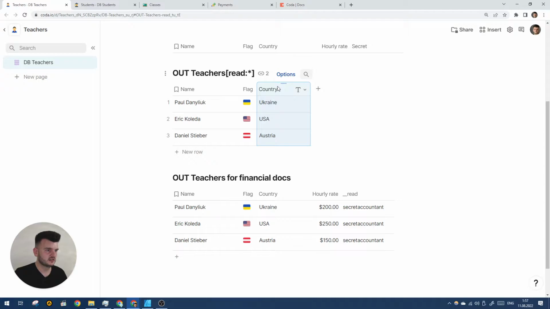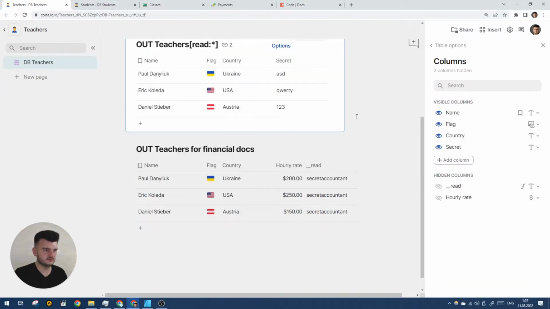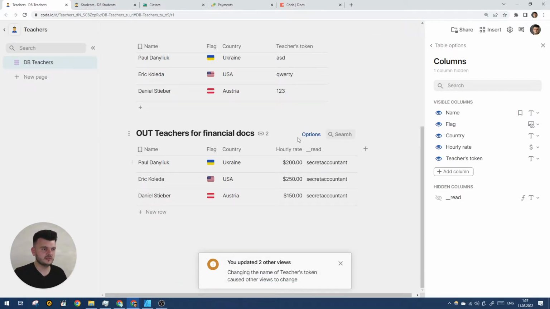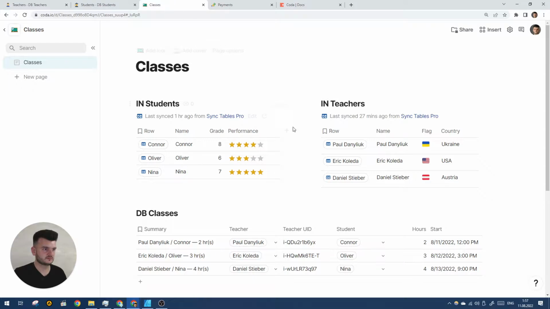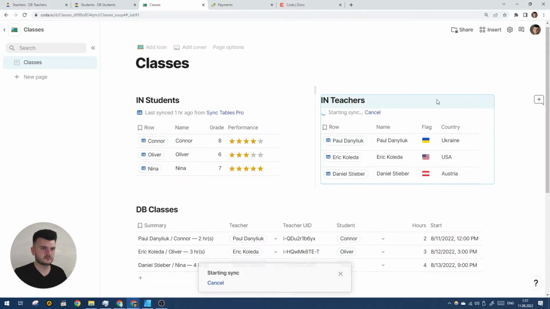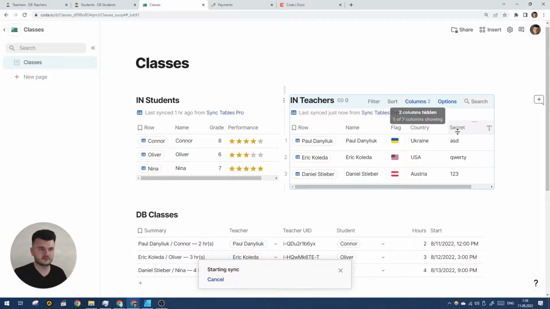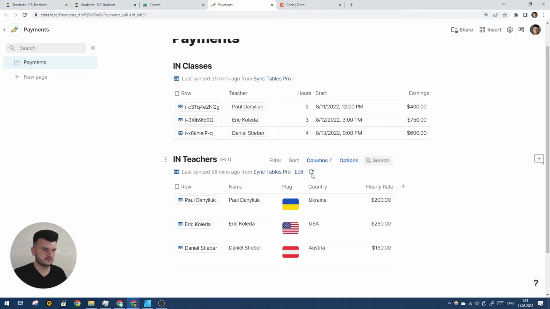So we need to somehow get these secrets to the classes and to the payments docs. So let's enable these columns here. Let's call it teachers token. Let's include the column here. Let's sync in here and here.